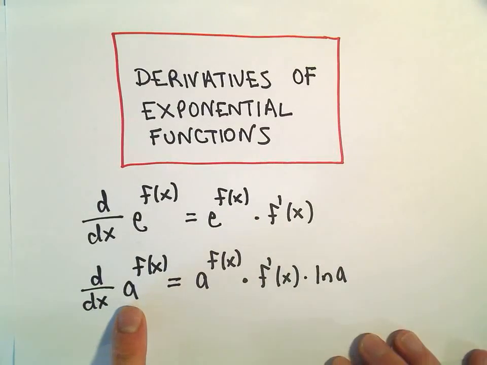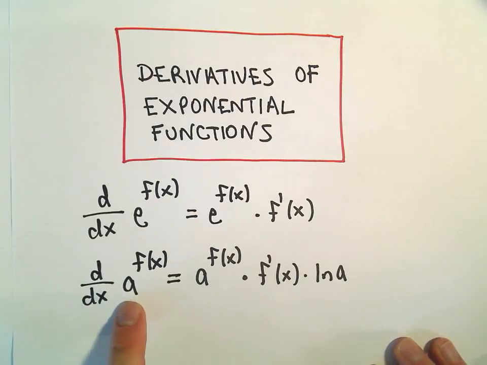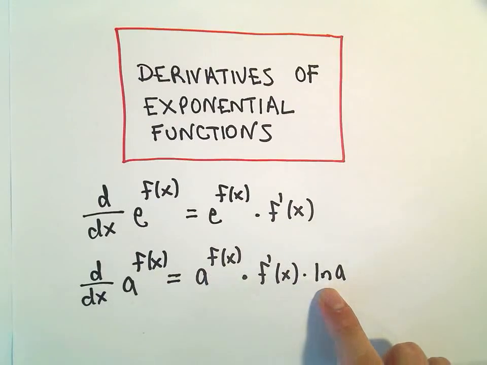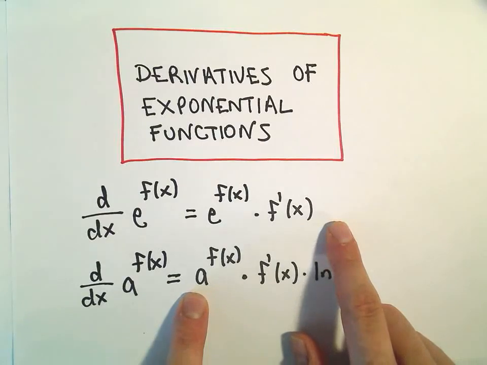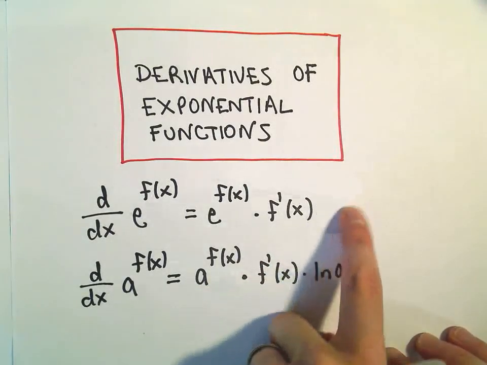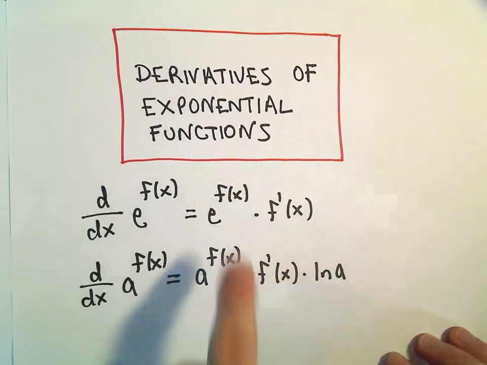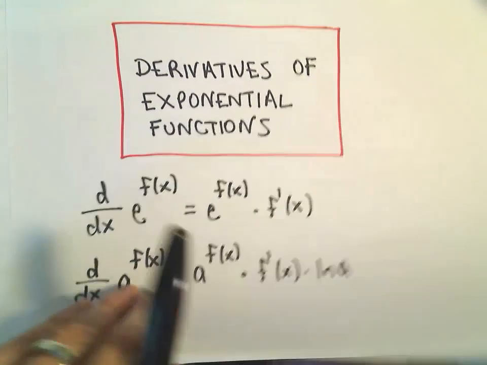If it's some other, generic number other than e, remember e is just a number, so maybe it's 2, 3, 4, whatever it is. If we have a number to the f of x, again, the derivative just repeats itself, a to the f of x. We still have to do the chain rule, but then we tack on the natural logarithm of the base a. And you really do the same thing here, just as a remark. You do multiply by the natural logarithm of e, but recall that the natural logarithm of e is just 1, so we don't even write it. It's there, but people say, well, it's just 1, so let's not put it there. Let's just write it a little more succinctly.